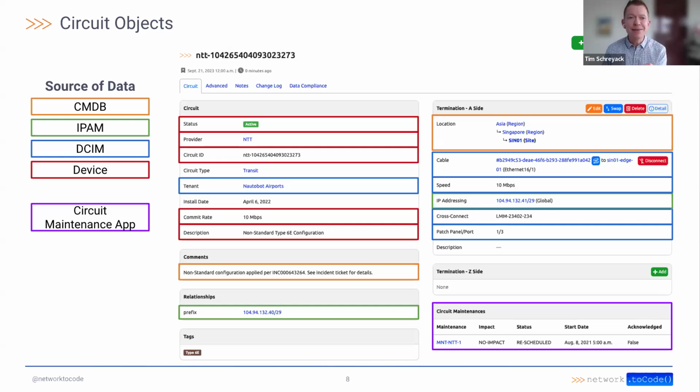Okay, that was a pretty deep view into our circuits objects screen there. So hopefully that's helpful for you, to kind of explain all of that data that you're seeing there, because it is a lot of data presented in a single view. So it can be particularly useful and powerful from that sense.